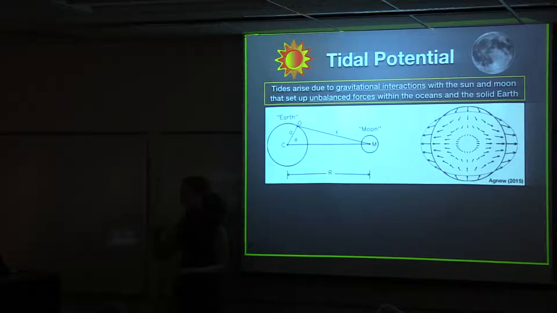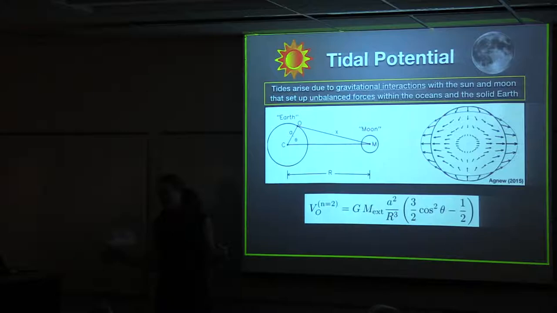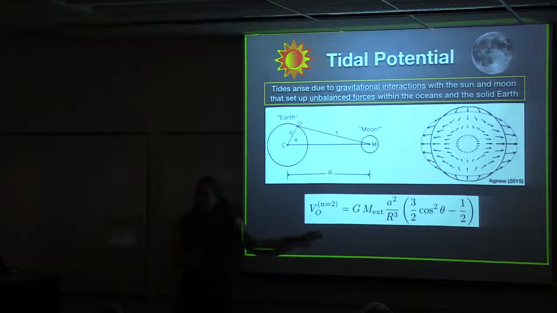Now we can represent the tidal potential mathematically at an arbitrary point on the Earth's surface as a series of appropriately weighted Legendre polynomials starting from degree 2. The degree 2 term is dominant, so that's the only term that I've shown here. This degree 2 term captures most of the full tidal potential. So this is really it. This is the equation for the degree 2 tidal potential at this point O on the surface of the Earth.